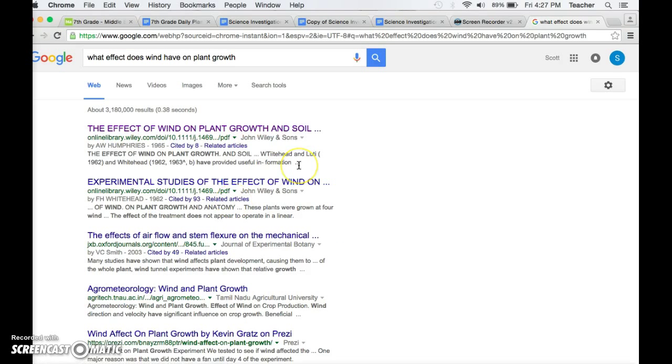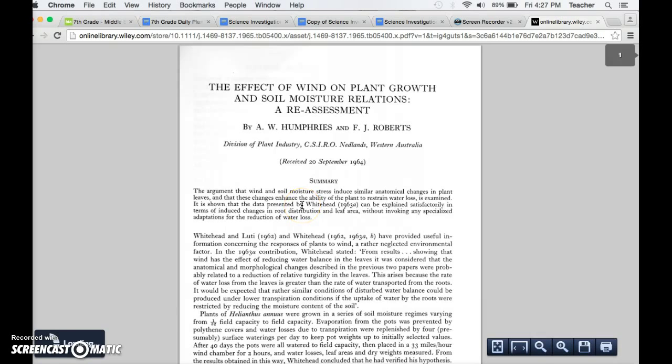Okay, and so what I want to start doing is looking through these sources that pop up. I want to think, are they quality sites? Are they ones I can read? I've already done a little bit of research on this, and when I clicked on this one here, it seemed like it was more of a college level type source, but let's just go ahead and look at that one for the heck of it.